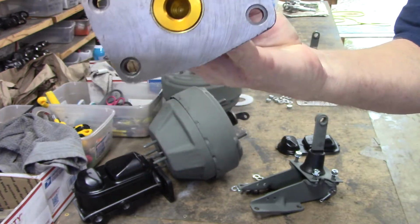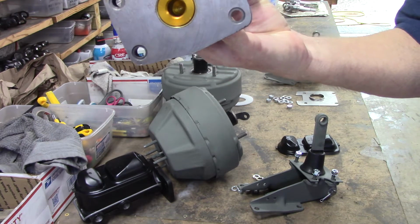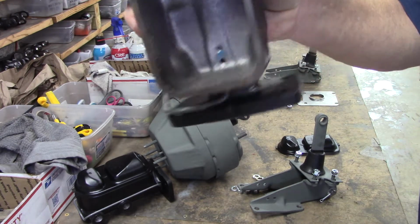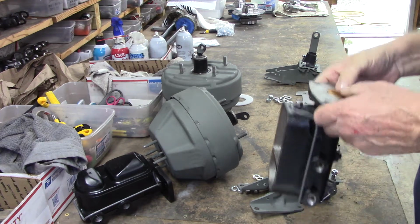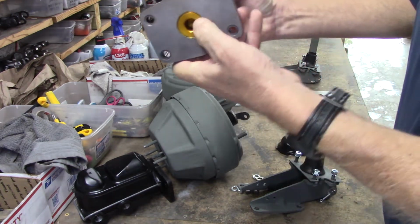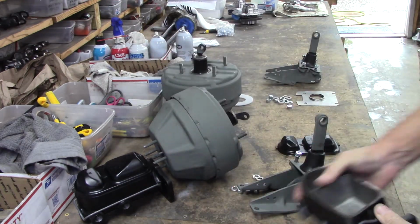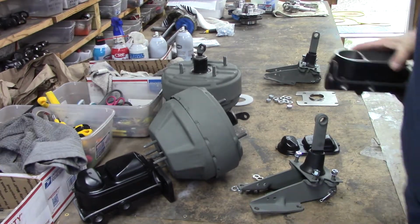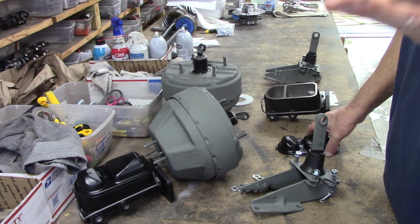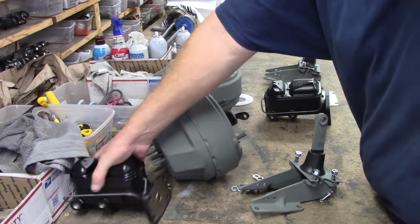It's obvious that that's never been bolted on. Please don't send me some stupid thing like, is that really NOS? Even the old NOS ones that I have in my collection, we go ahead and machine them and put a brass sleeve in there so that it's basically indefinite. Brass doesn't pit, and people that are spending a couple thousand dollars deserve the best.